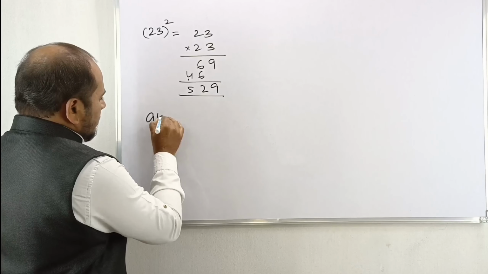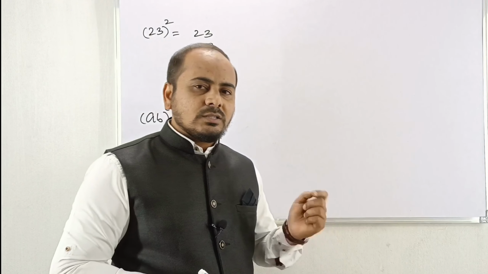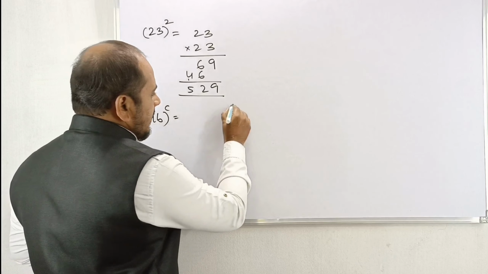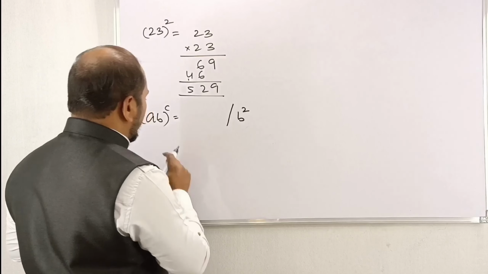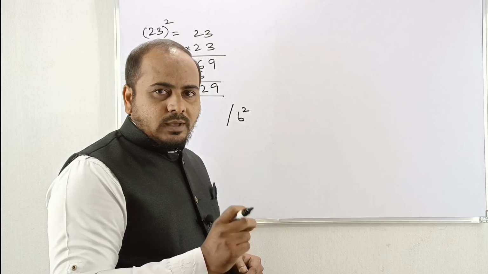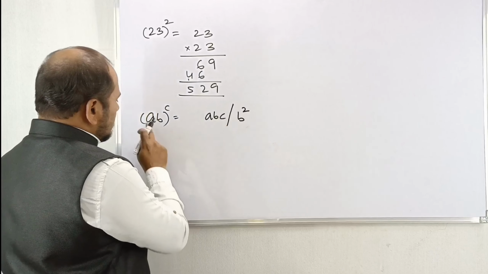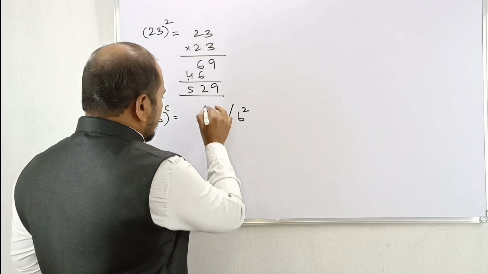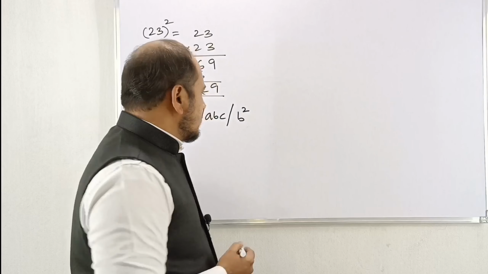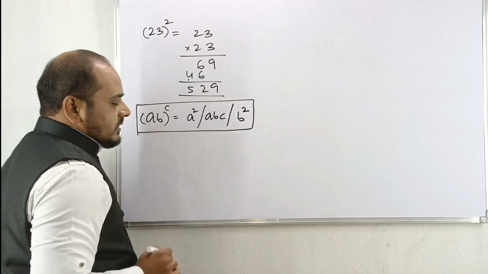See here, if you take AB whole power C, assume it as whole power C. C or square is not the matter. Now you take AB whole power C. First you have to take B square. B square is nothing but the first digit, the one's digit, whole square. Then after, A, B, C, these three you have to multiply. And then A square or A power C also you can write. So this is the structure to find the square of any two-digit number.